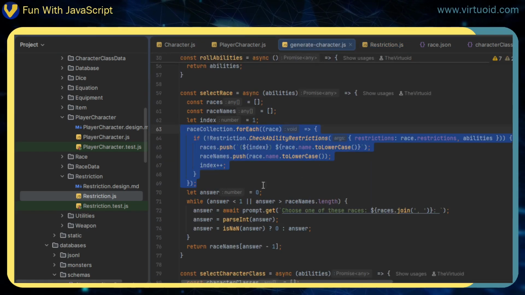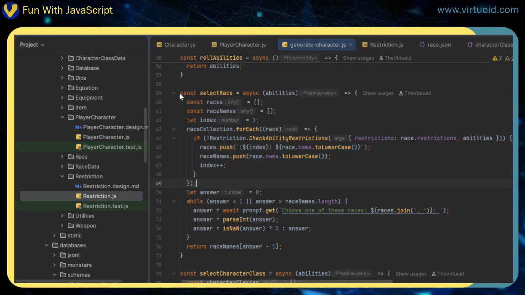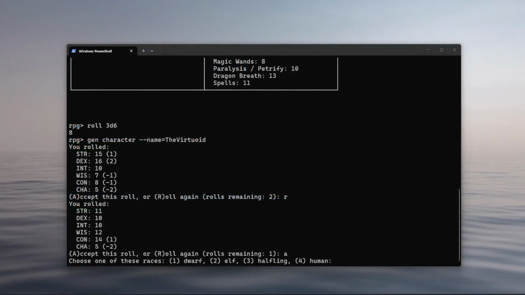You can't use them. And so what this will do is get me a collection of races that are available to me. Now, it just so happened I was able to get all 4 of them with this particular roll, so I can just type in a number here and select my particular class. But if I didn't, it would only list out 3 of them. One time it only listed out 2 of them, when I was testing and it just gave me an awful roll. But the idea here is that is restricted gives me the ability to restrict my race and just allow me to get an answer of which particular one I want, 1, 2, 3, or 4 in this particular case. So that's what the select race does.